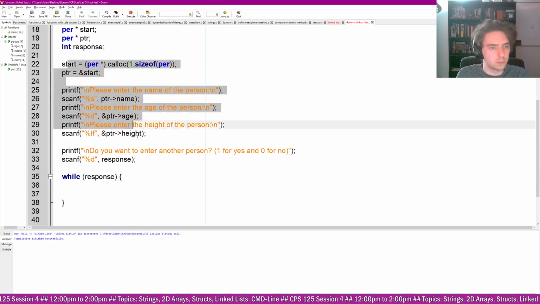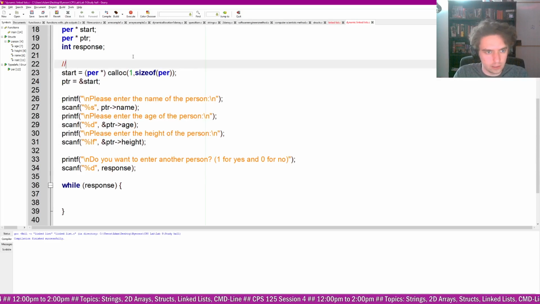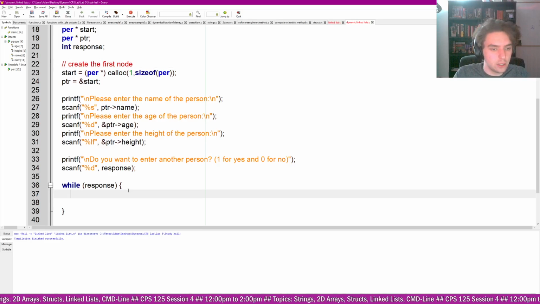So I create the first person. That's a separate thing. Create the first node is a whole separate thing there. Then the user has the ability to enter more nodes here. So if the response was yes, then I need to say that whatever pointer, the address, let me get this right, next.